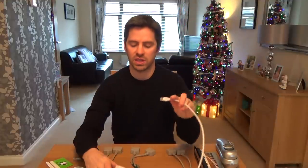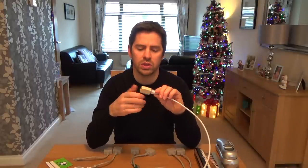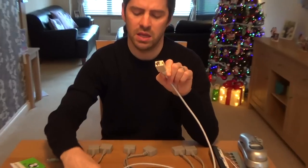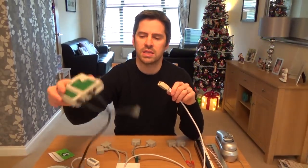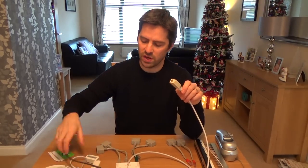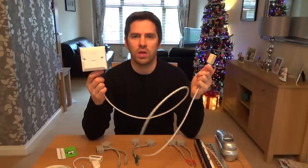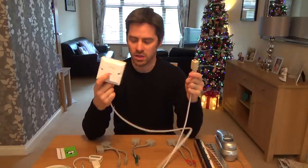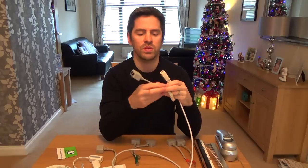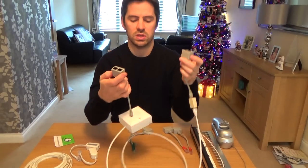I'm going to show you both scenarios. If it goes from a socket to a patch panel, you won't need to use these little couplers. But if you've got a patch lead with a plug on both ends, or a socket and a plug, you'll need to get these little couplers as well. I'm going to shove this RJ-45 coupler onto the plug, which provides me with a socket on both ends. So to begin with I'm going to use a data/data economizer.